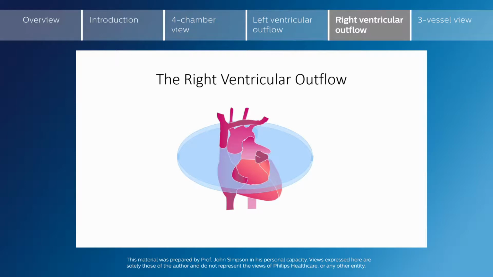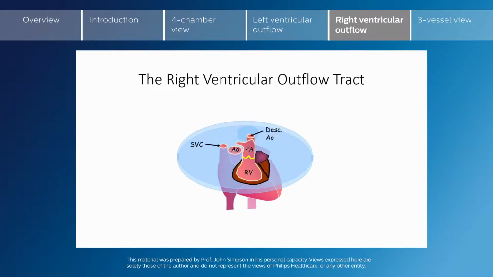As we scan more superiorly, we will bring in the right ventricular outflow tract, as shown here, and the sonographic cut shows us the right ventricle anteriorly, leading to the pulmonary valve, pulmonary artery, and duct, which head in a virtually straight AP (anterior-posterior) direction. And we can see the right pulmonary artery particularly easily in this plane as it heads behind the ascending aorta.